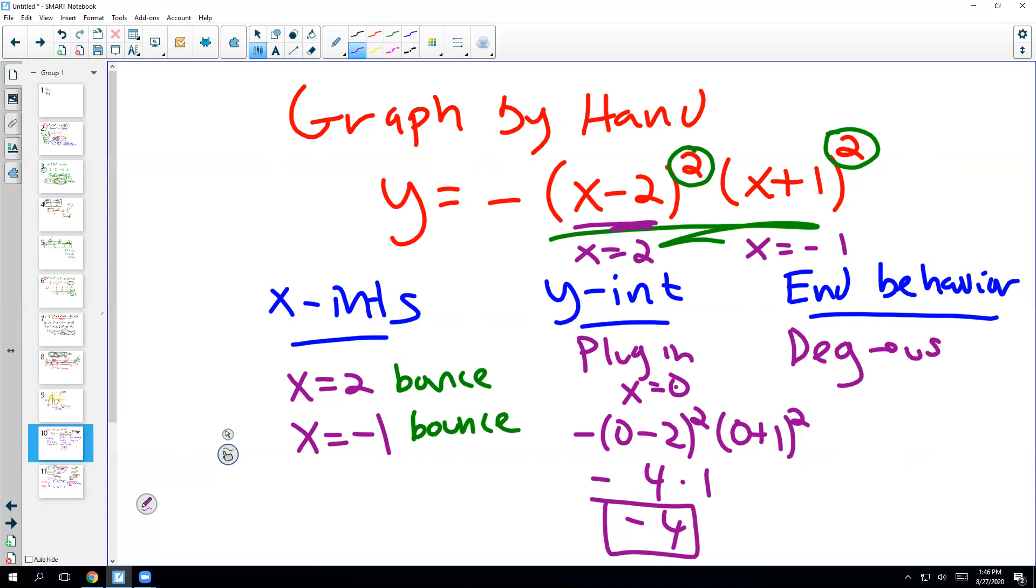So what you can do, you can find the degree by just summing the multiplicities. So the degree is you sum the multiplicities. Because each of these is going to basically contribute one factor of x. So here we have basically 2 plus 2 is degree 4. So this is the degree of this polynomial.